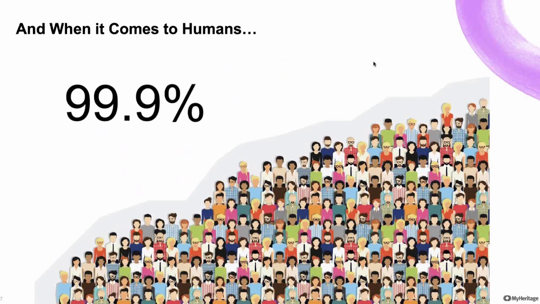So if we take those 23 pairs of chromosomes that we have, and we match any two individuals and look at the entire genome of both, 99.9% will be exactly the same. That's the reason why we can walk, we can talk, we have similar characteristics, and that 0.1% remaining, which is different, is the one that actually defines us, that differentiates us from one another.